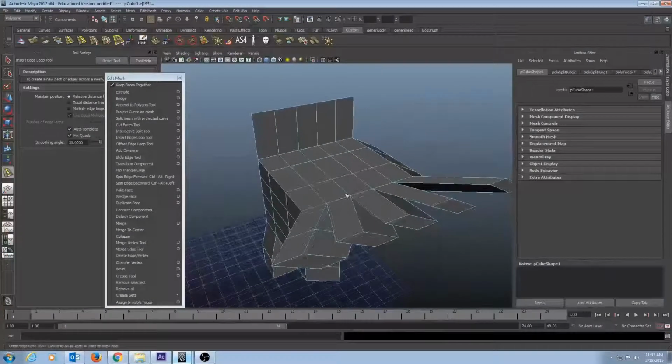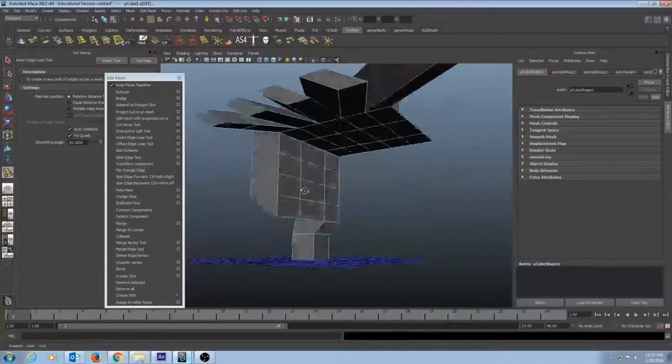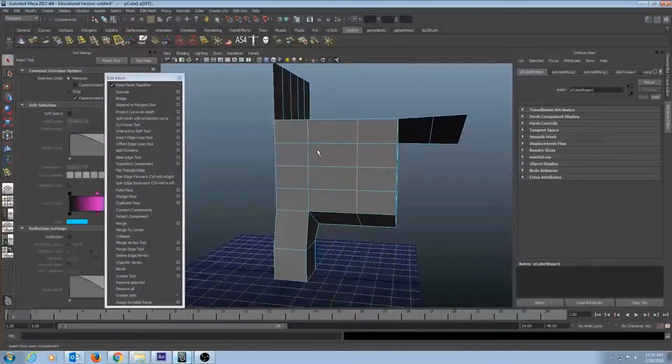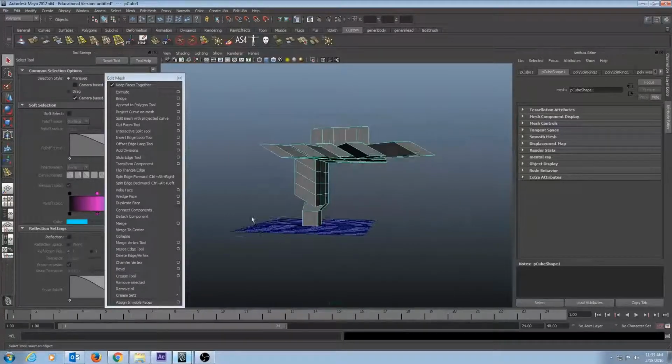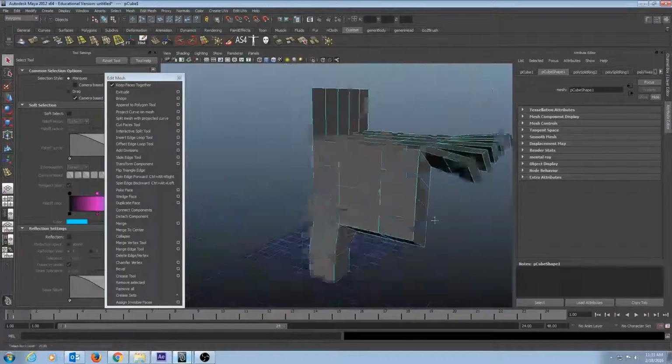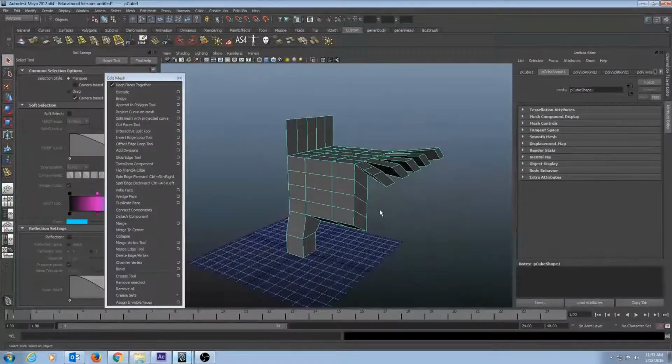So yeah, that's extrusions. Out of this single box, I have made a bunch of weird extra pieces of geometry now. I've got a lot more going on than just originally this box. And that's all from extrusions. So extrusions are sort of your best friend when building and modeling up geometry.